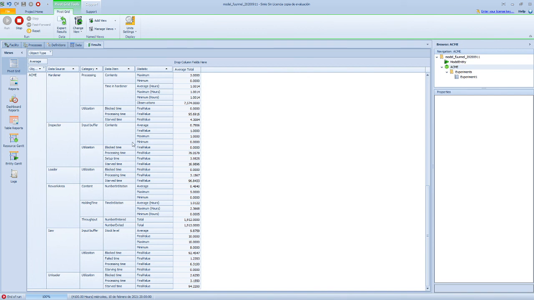Okay, so the idea here is that we can identify which is the busiest process of all, and we can try to increase its capacity. And then we'll see the impact and see if the bottleneck is still that process or there's another one which we need to take care of.